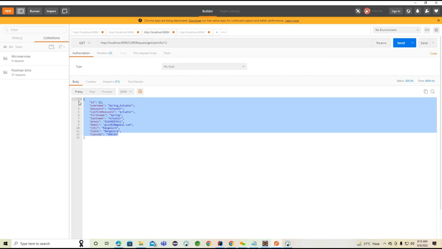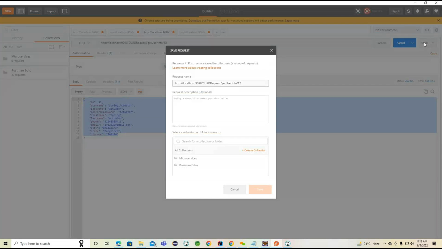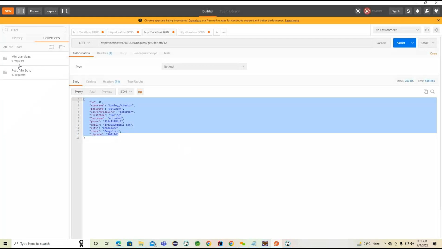So basically I want to provide one folder. Okay, I think here we need to add a duplicate folder.